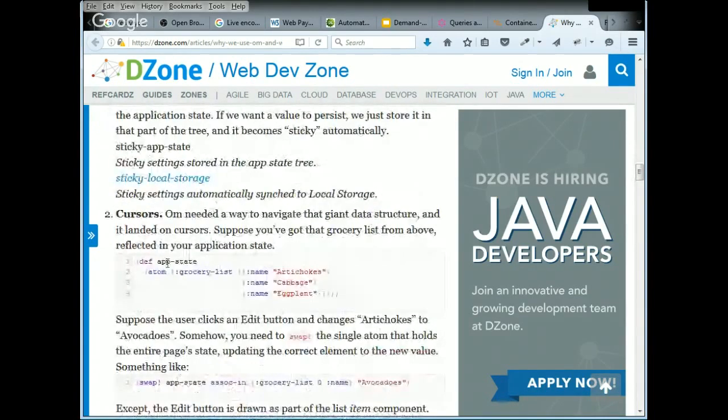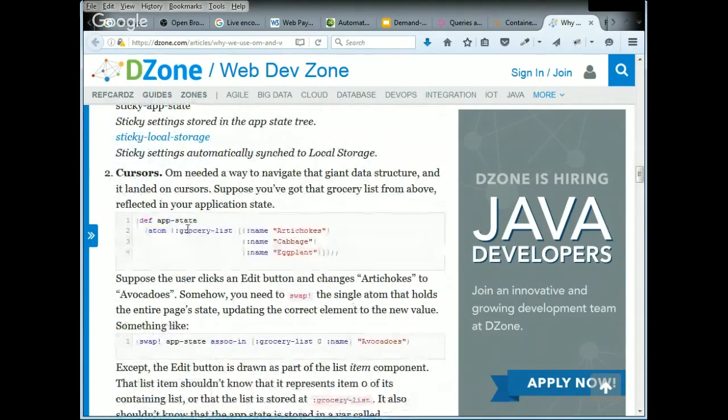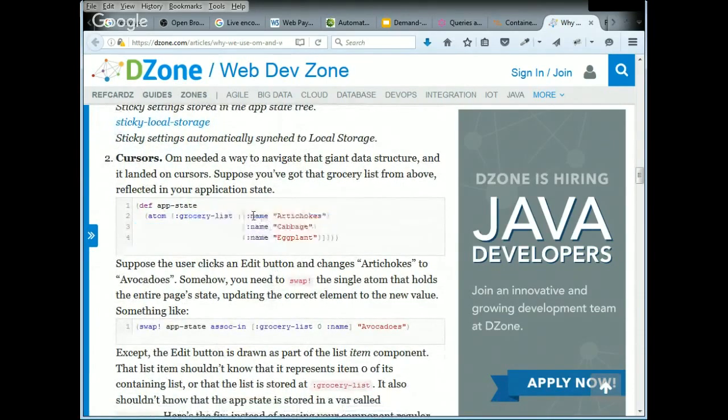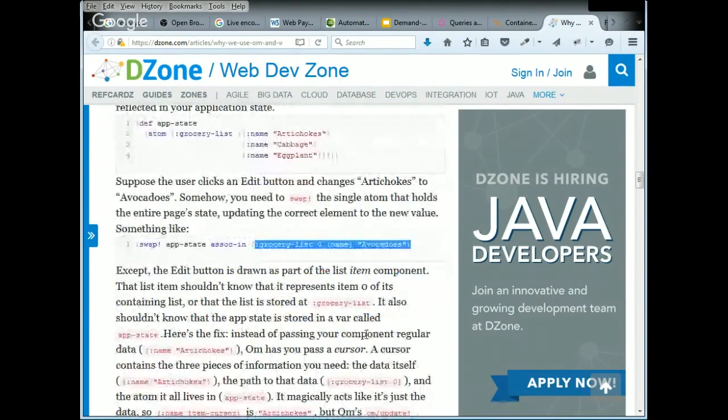And because they were using cursors, that was because having one big state like this, grocery list with different names, and when we want to render only this particular item, we have to know where it's located in our state, and that's bad, because then children know the structure of the state. It can change. It's not good. So what they did is they actually provide these small components with cursors, which points to a particular place in our tree, which is our state.